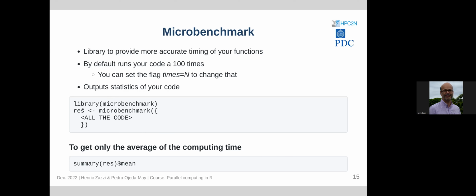In this case, I put all the results in res here as well. By default, microbenchmark runs your code 100 times, and then it calculates some statistics on those 100 runs to see how fast your code is. And if you think 100 times is too little or too much, you can set the flag times equals n, meaning how many times you want to run your code. So you can just write comma times equals 4, and then you run it 4 times instead.